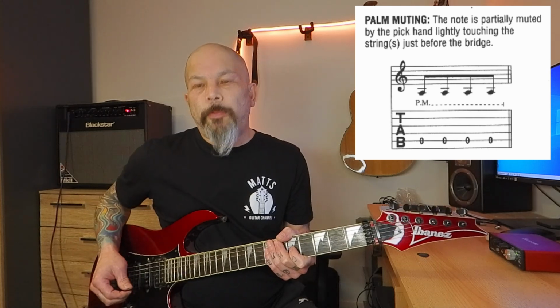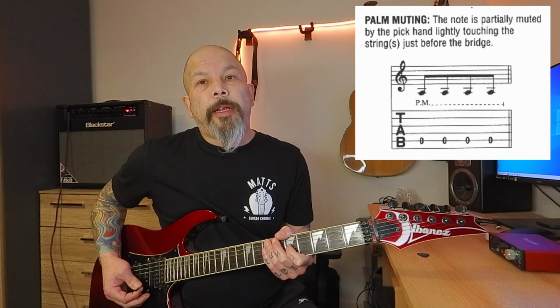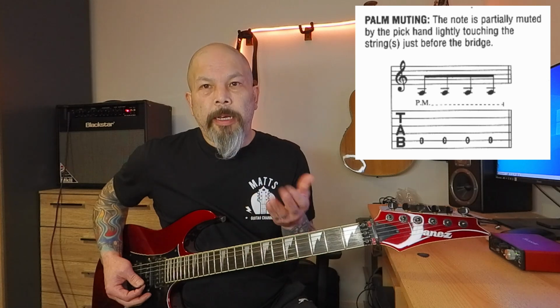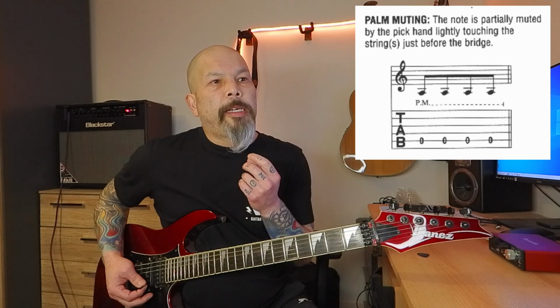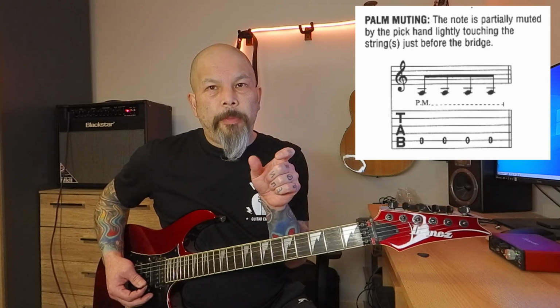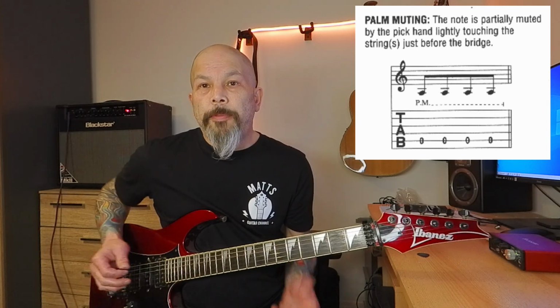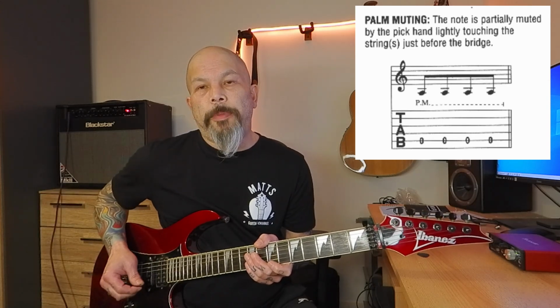But for palm muting, what I'm going to do is rest the palm of my hand just lightly on the string or the strings that I want to mute to create the damping effect on the strings. So on this tab example you can see it's playing the notes, an open A string with a little PM emblem to say it's palm muted, and that means I'm going to play the notes as I would normally an open A string, but rather than letting it ring, I'm just going to use that fleshy bit of my hand to mute out the notes.